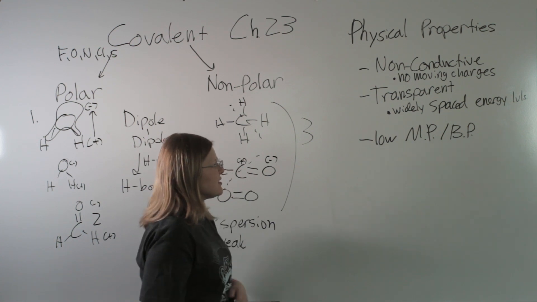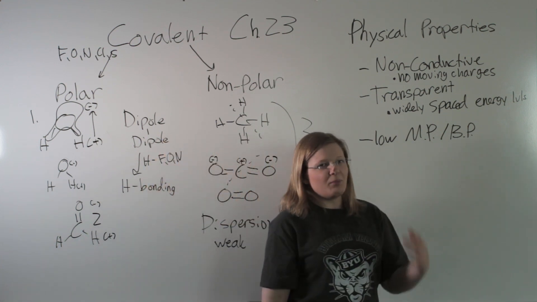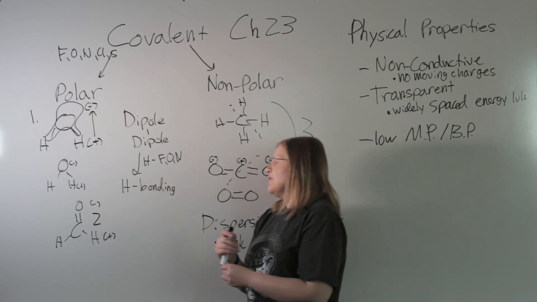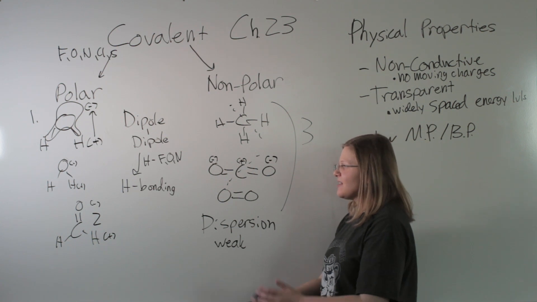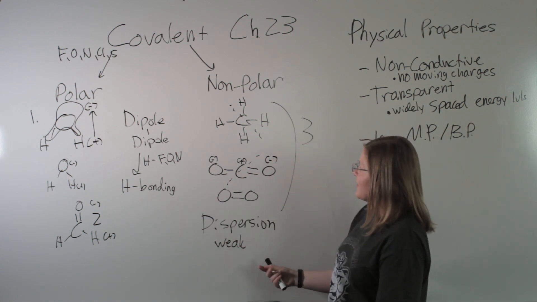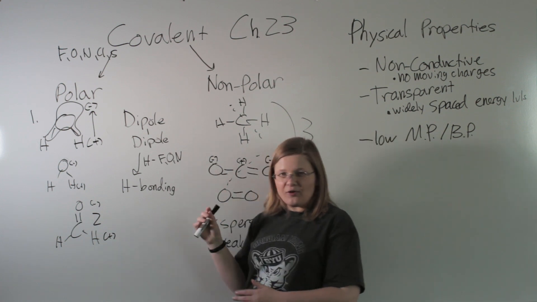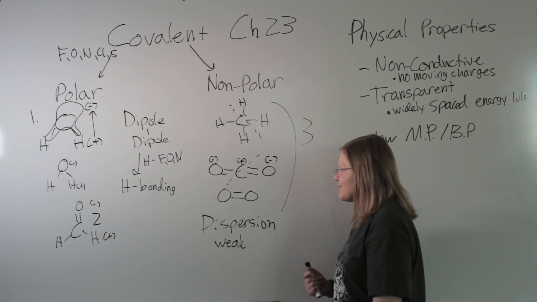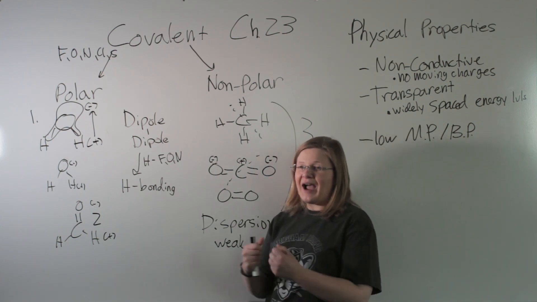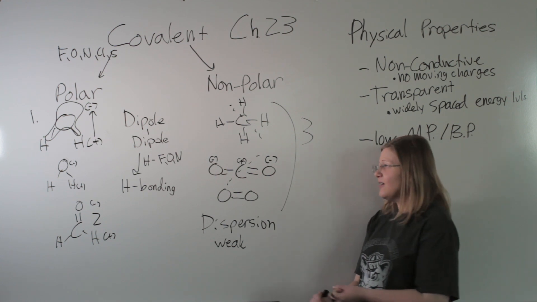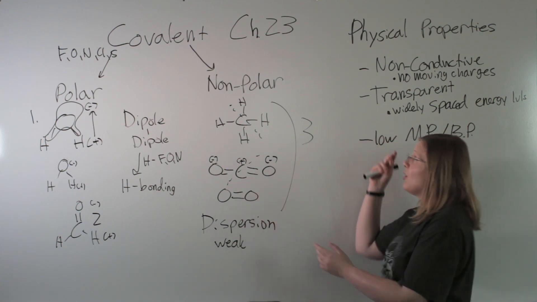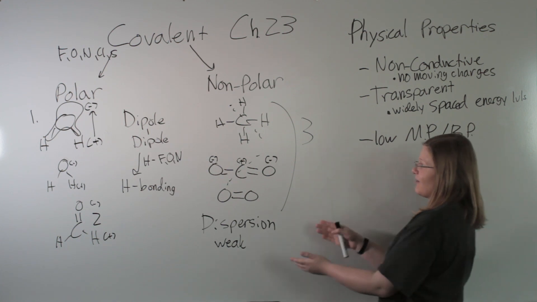Covalent materials have low melting and boiling points because when you melt or boil a covalent substance, you are not breaking the bonds between atoms. Many students mistakenly think that molecules with double bonds have higher melting and boiling points because the double bond is stronger — that is a false notion. When you melt or boil covalent material, you are breaking the intermolecular forces, not the interatomic forces. Intermolecular forces like dispersion, dipole-dipole, and hydrogen bonding are much weaker than covalent, ionic, or metallic bonds. When you melt or boil ionic or metallic substances, you are breaking those stronger interatomic forces.